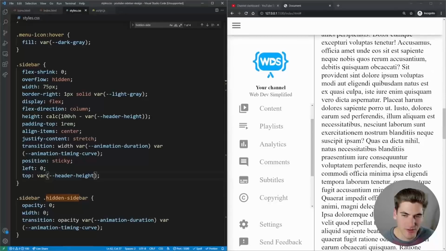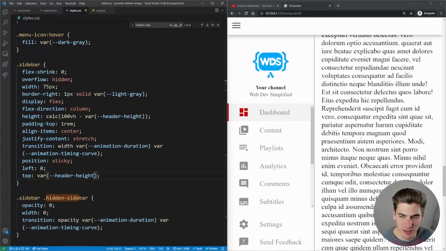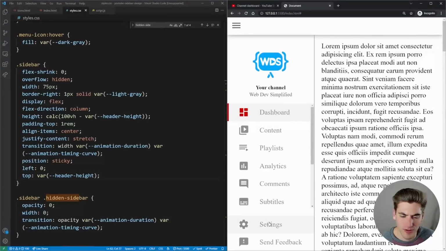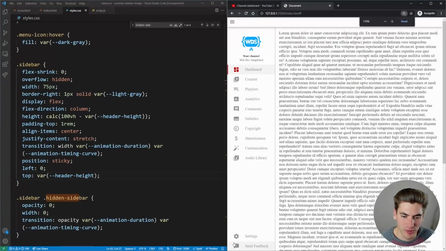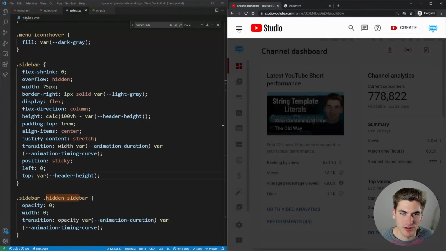Now it's always going to stay on the left side of our page, and it's always going to stay fixed on the top section so it doesn't actually move. And that is exactly what we want. Of course, it looks like we have an issue though. No, we don't have an issue. Our bottom section's right there. If I zoom out, the bottom section stays at the bottom. Everything works like we want. And this sidebar works exactly the same as the YouTube dashboard. And that's all it takes to create this YouTube sidebar.